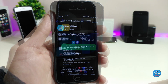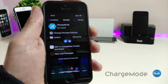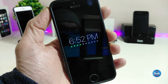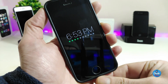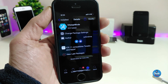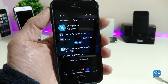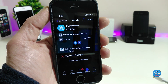The next tweak is ChargeMode. When you plug your device in to charge, I'm going to show you how it looks right now. This is how it gives you a theme on your lock screen once you plug your device in — this is how it looks when you download the tweak. ChargeMode has nothing to configure under settings; it works right away. Once you plug your device into a charger, this is how it looks, which is really beautiful. I highly recommend you give it a try.